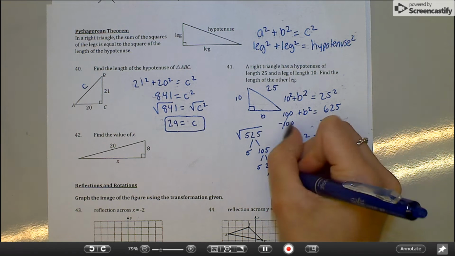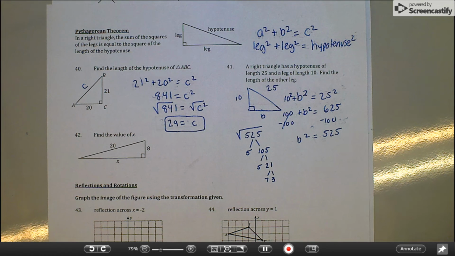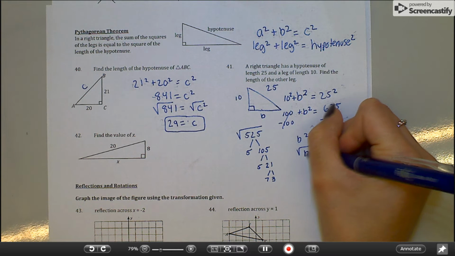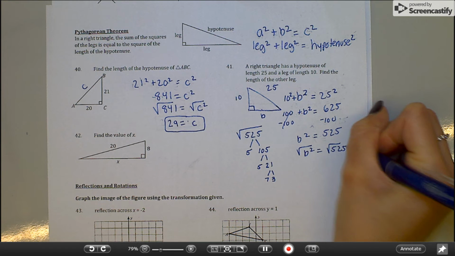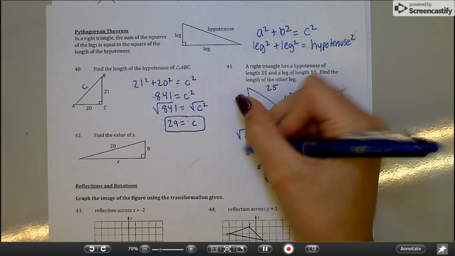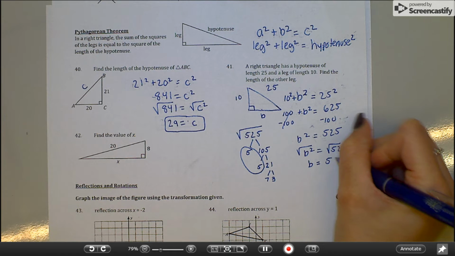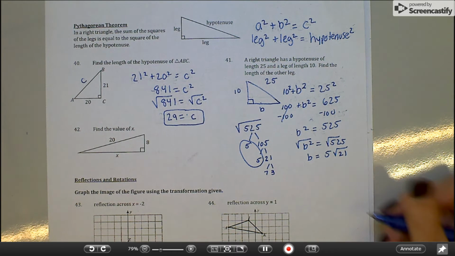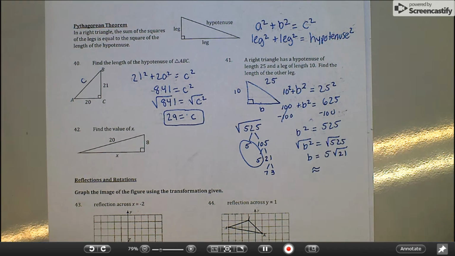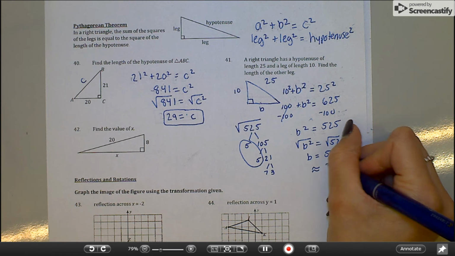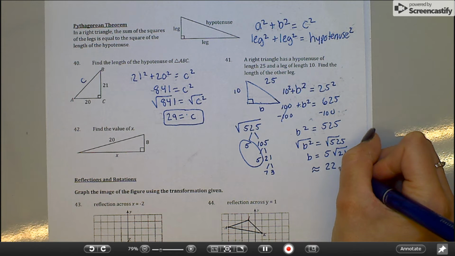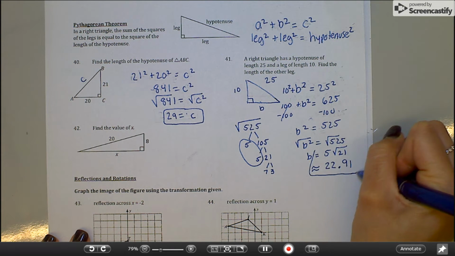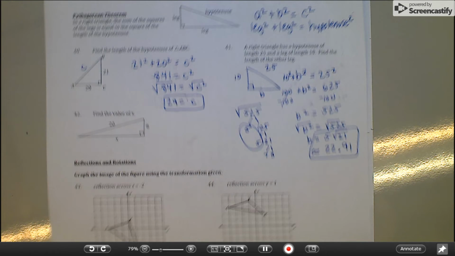Well, 21 breaks into factors that won't become pairs. So if we were to take the square root of both sides, an exact answer that we would get, matching up the pairs and the leftovers staying underneath the radical, is 5 times the radical 21. But for an approximate answer, because we want to know an approximate length, if we put this in the calculator and round to the nearest hundredth, 2 decimals, we'll get 22.91 units. So both of those answers are fine. It just depends on the context of the question and what the directions say.